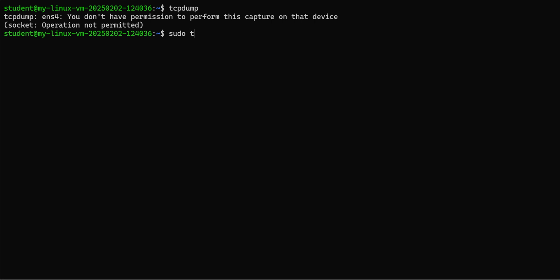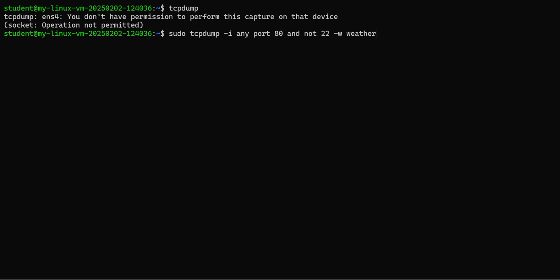So I'm going to use the sudo command, make sure I'm running as root. We're going to run the tcpdump command. I'm going to do some filters here. So we're going to do any interface, so it doesn't care what interface it is. We're only going to monitor port 80. We're going to make sure we're not monitoring port 22 because that's SSH. There's a lot of traffic on SSH. This is probably redundant, but whatever.